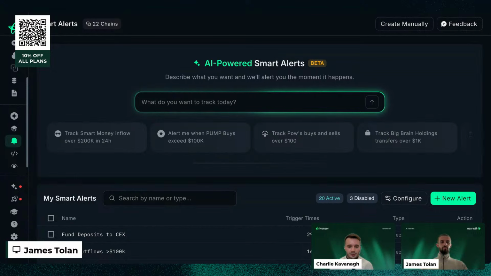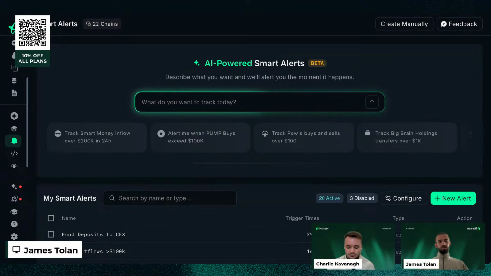So you can be one of the first to know in the market of interesting movements, which is really just completely upgraded to be AI powered. And I think it's really a game changer with a whole lot of new functionality. And it's now 10 times easier to set up alerts. So over to you. I know you're a smart alert power user yourself, so I'm excited to see what you have to share. Yeah, absolutely.